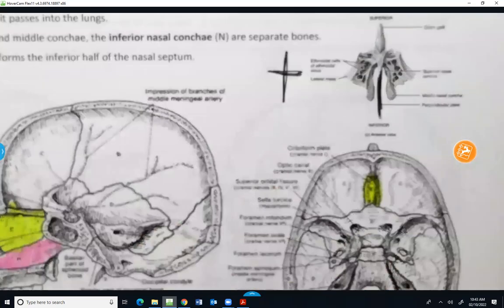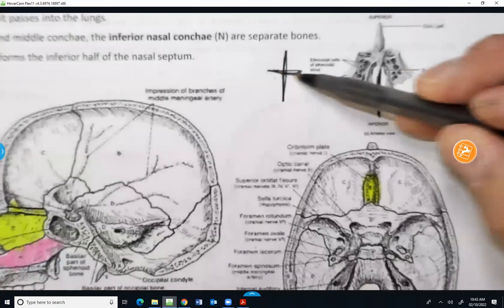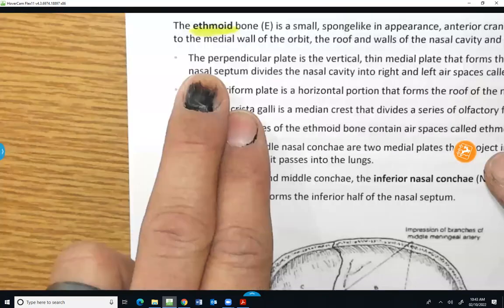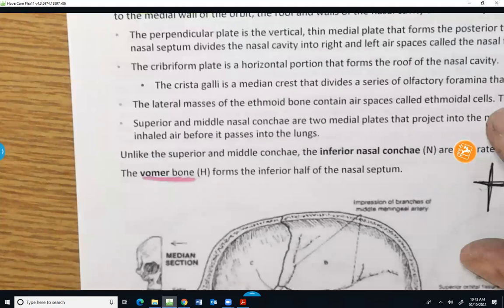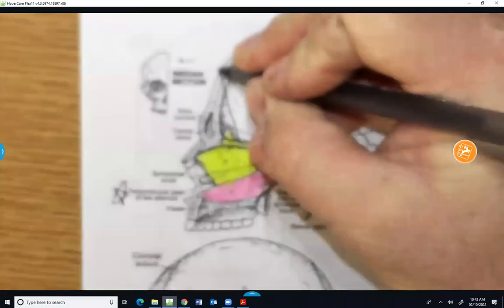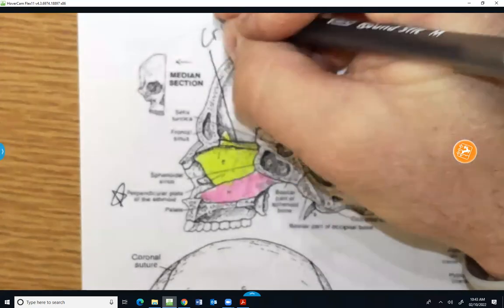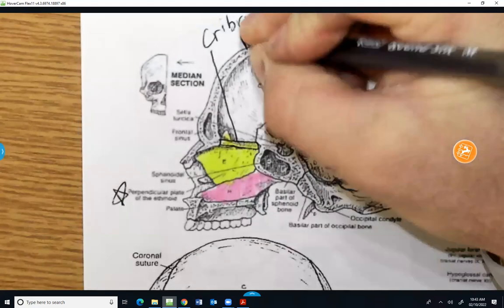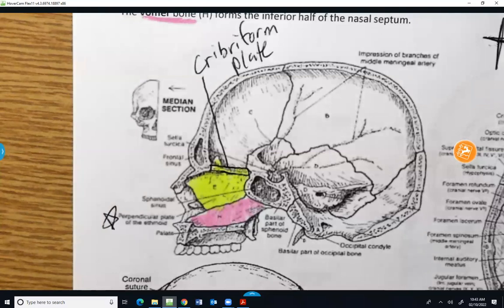You can think of your ethmoid kind of like a lowercase t, where you've got a vertical line and a horizontal line. Okay. The horizontal line is what we call the cribriform plate. Sorry, my finger got smashed. It's not been colored, but it's busted up. Cribriform plate. Okay. This is what I just kind of boxed in right there. Cribriform plate. That forms the roof of your nasal cavity. So if you kind of visualize, I'm going to take my screen off so I can show you guys.